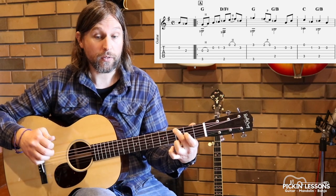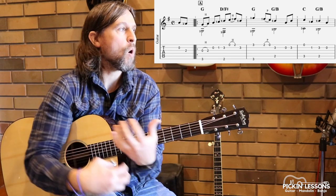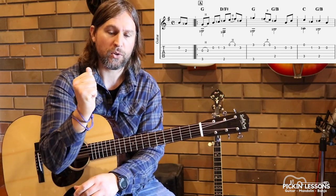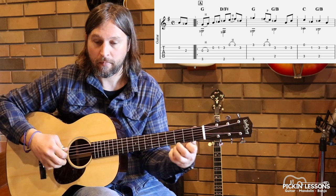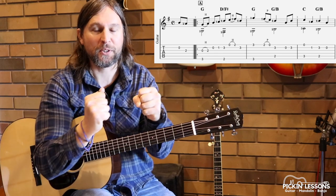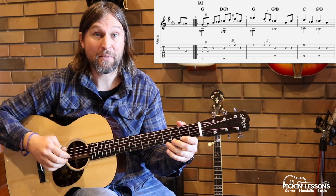That's really important to keep us, basically to keep us holding on to notes as long as we can. We don't want to cut notes short, so we don't want to cut those bass notes out. We want to hold on to them. Holding on to them is hard if you don't have the right fingers. It's even harder when we do.